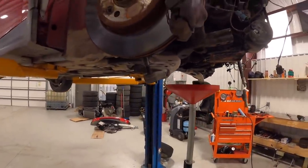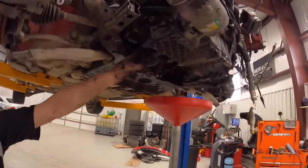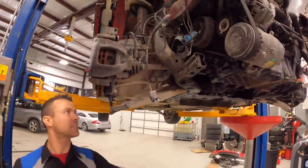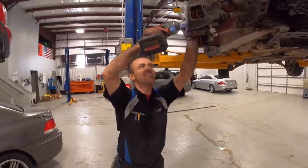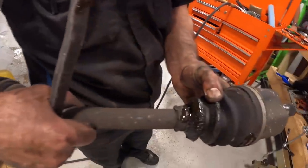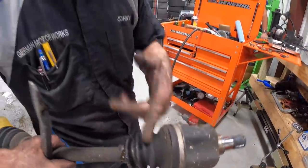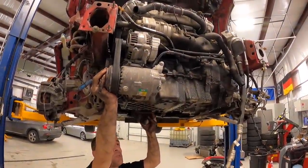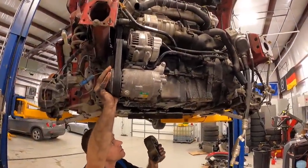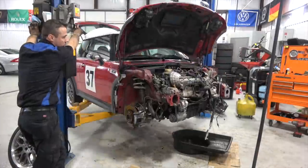Defeated by lower control arms, huh? That, and there is a bearing here. It's gonna take me a few minutes for the axle, and it should be out, so we'll see. I'm still gonna keep going. Oh, the axle shorted you. Yeah, the axle pooped on me. Oh, no. Easy fix. We'll put a new boot in it. Okay. Well, it jiggles. The last piece of the puzzle from the bottom. Look at that. And you should be able to pull the engine out.